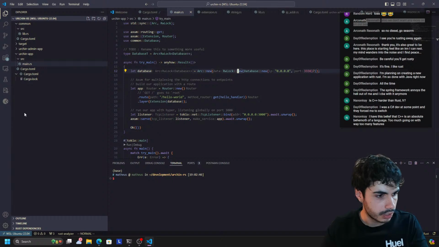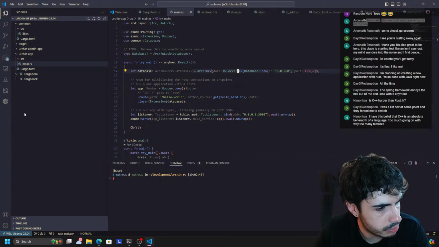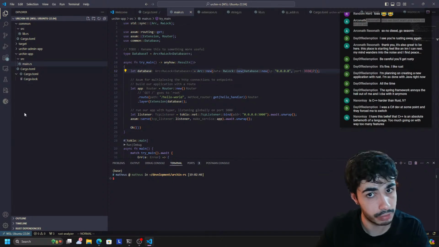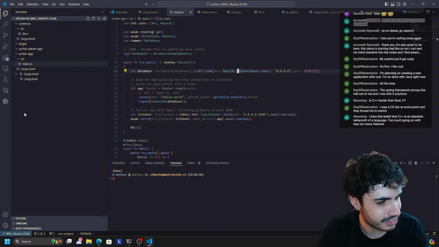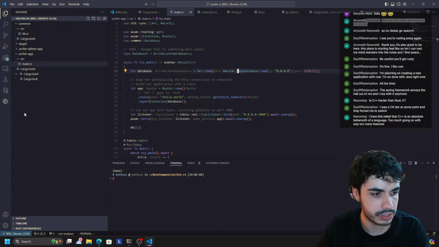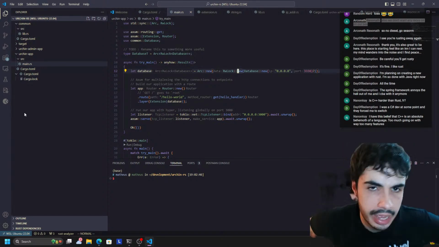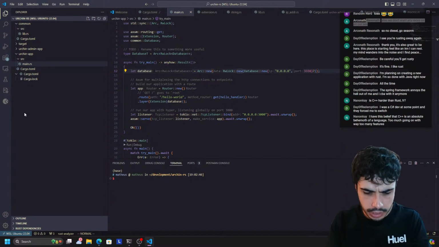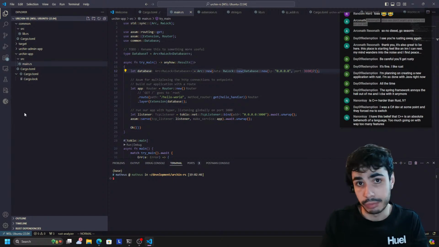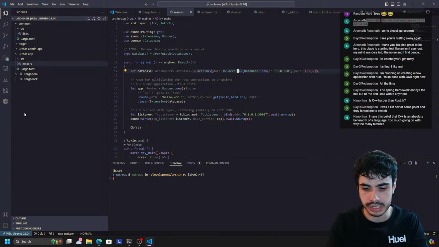But yeah, I have this belief that C++ is an absolute behemoth of a language. Oh, it is, don't get me wrong. Too much going on with way too many features. Yeah, it's a behemoth of a language, but so is any modern language, to be honest. You look at JavaScript, you look at Rust. Golang, not so much. Golang is actually quite simple, but all these languages have a lot of features, like massive standard libraries, and it's just difficult because you have a lot of things to learn. C++ is just one of those.